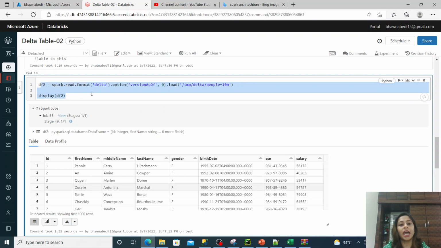The moment I have written this piece of code, Spark by default will create a lineage of RDDs, a directed acyclic graph. Using that graph, it has a plan. It knows what to execute where, what to execute first, and what to execute next. It already knows that. Using that, it creates stages. Now how does it create stages?